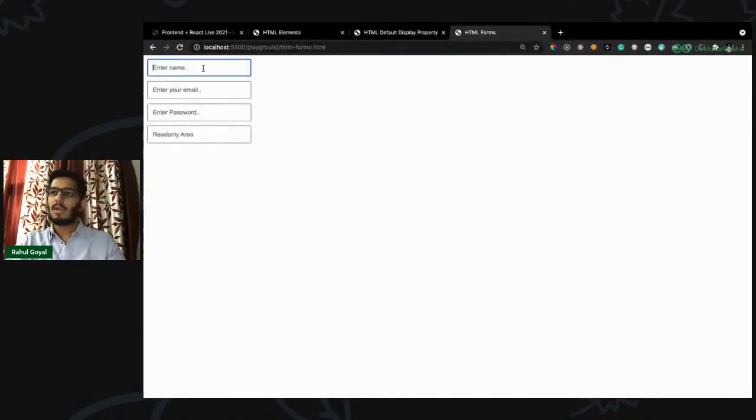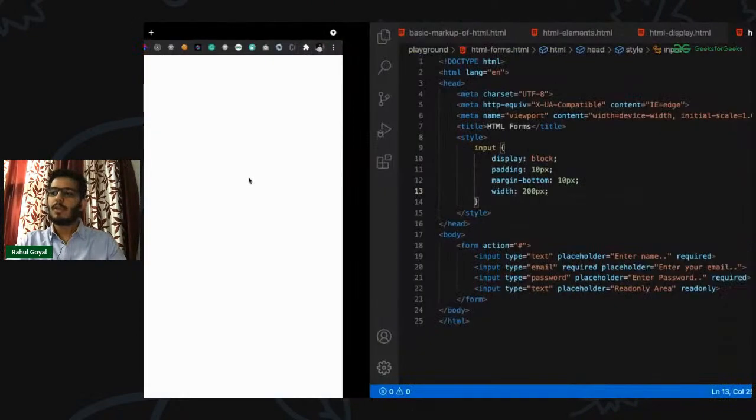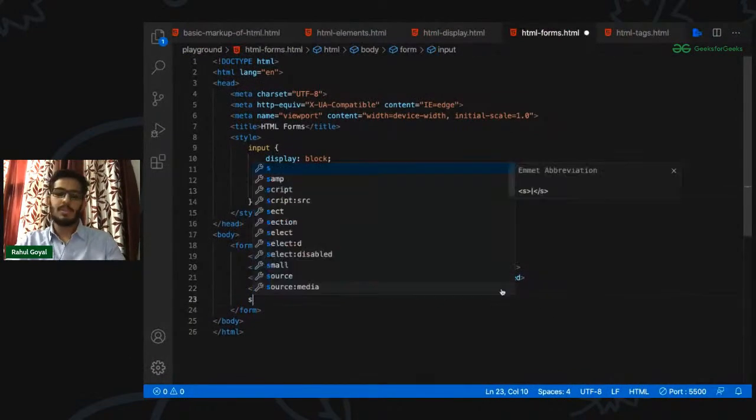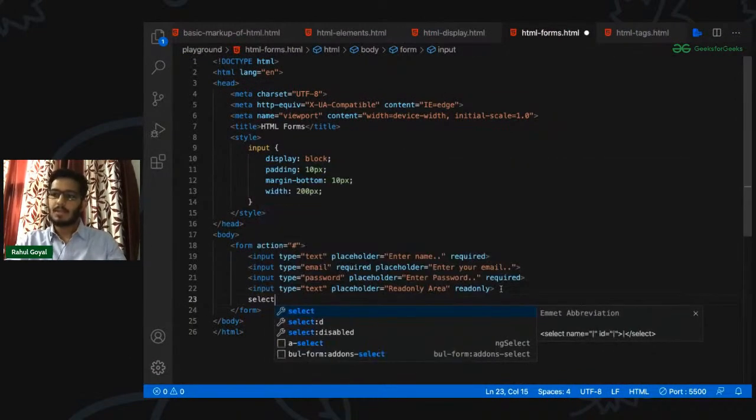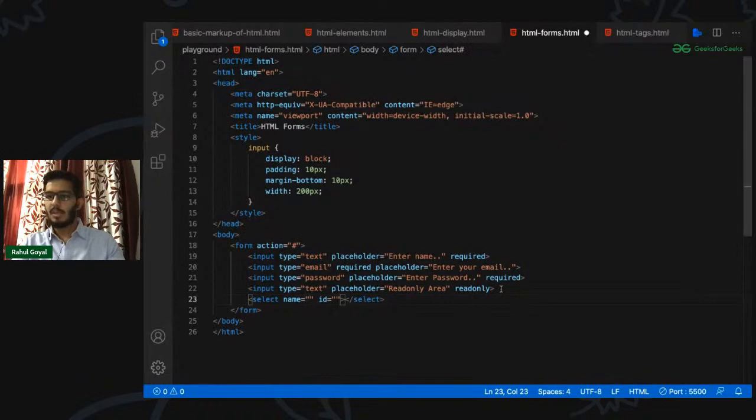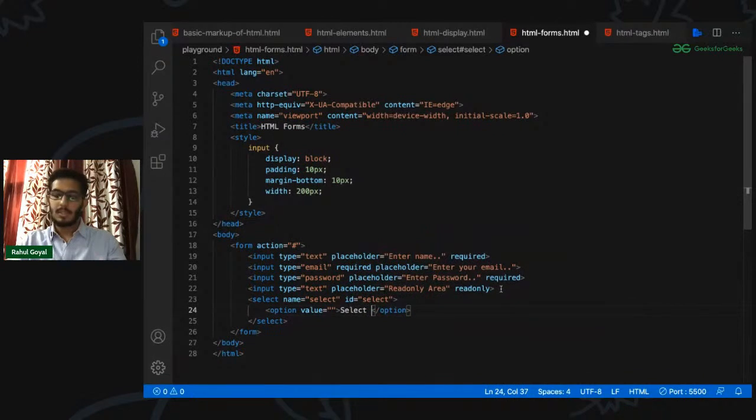Great. So now we have our basic form. We can also define a select with name and ID, and define some default options. By default, let's say select options, and there would be some options.